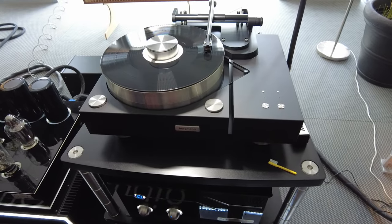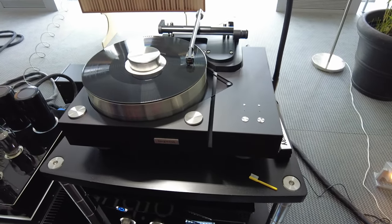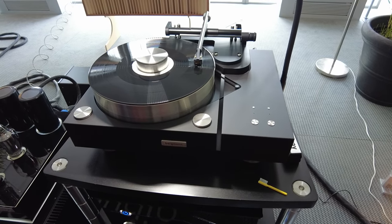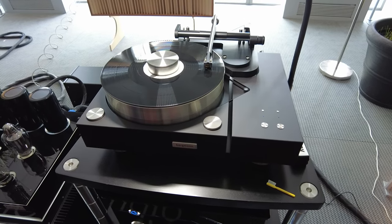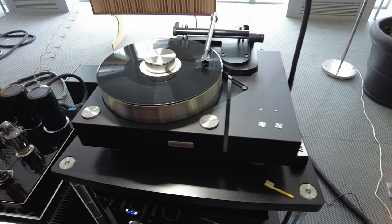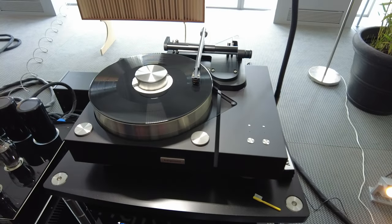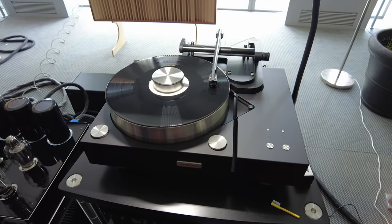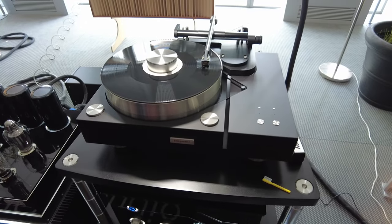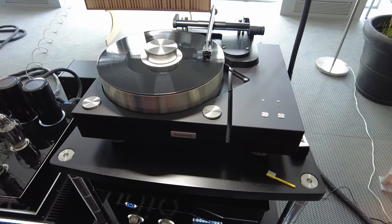So as you can see, different parts are shiny compared to the classic one. Did you always have a metal platter for this one? Yeah, always. But aluminum, and for this one, stainless steel. Much more costly. Definitely it is. And sound wise, definitely also a step up.